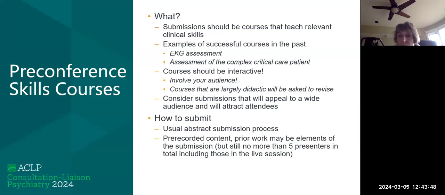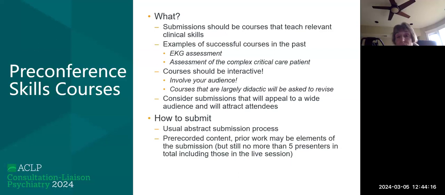The audience was quite involved in trying to figure it out. Last year, there was a very successful course on assessment of the complex critical care patient, which was very interactive, lots of cases, things that would change. So the audience really needs to be involved. If your course is largely didactic, but we are very excited about the topic, we may ask you to revise.